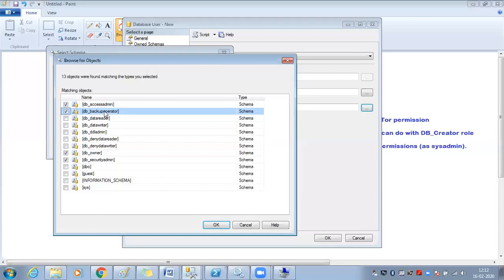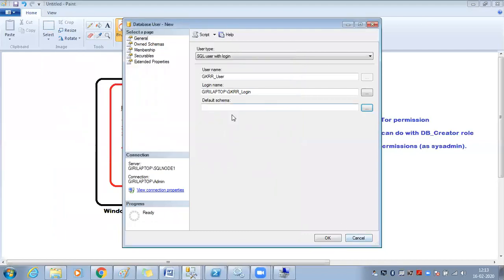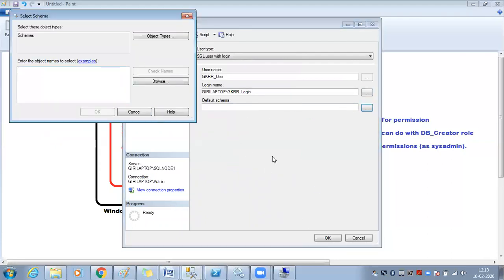Is it making sense, guys? Question here. Yes, please. So how can we add an AD user here? What is that? AD user, Active Directory user. You want an Active Directory user? Yeah. Okay, good question. I'll finish this and I'll tell you the answer later. Maybe some 3 to 4 minutes, because I'm in the middle of this work. Let me finish this work, because I need to close this and go to another screen. So that is why. I'll answer it to you after 2 to 5 minutes. Okay.